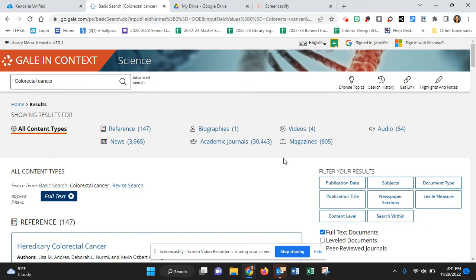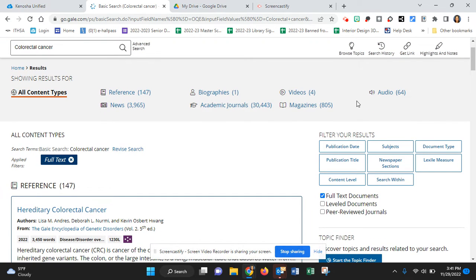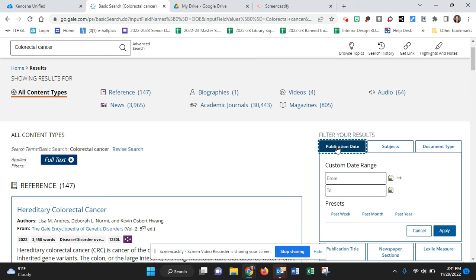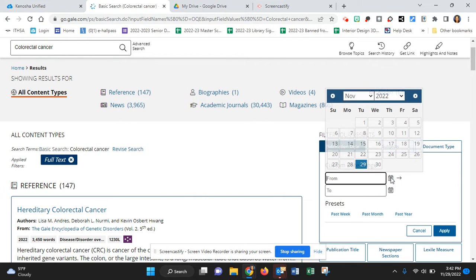Okay, so this is way too many articles. So the first thing I'm going to do is filter my results by putting in a publication date limit. So this is medical information, so I want it to be up to date. So I'm going to say, I don't know, maybe 4 or 5 years old, 2019.